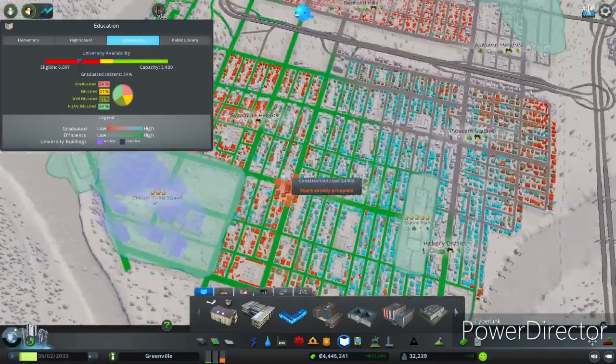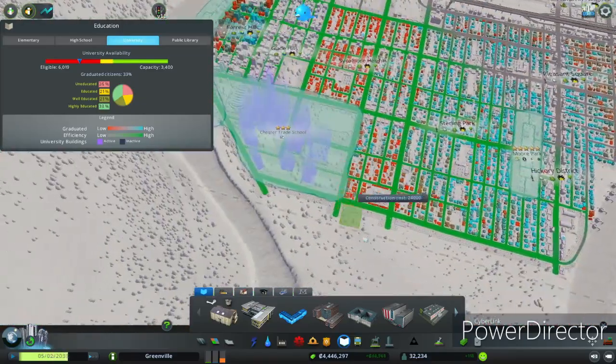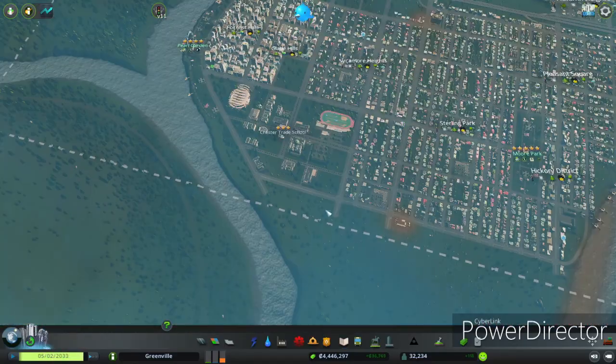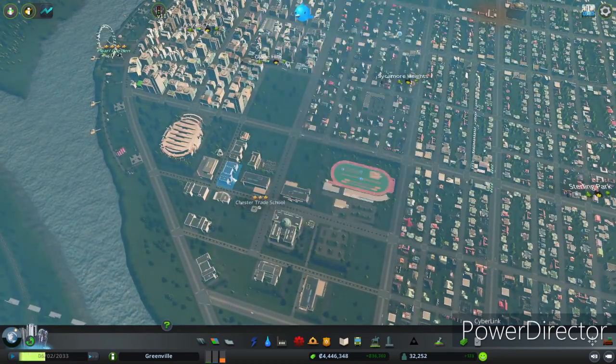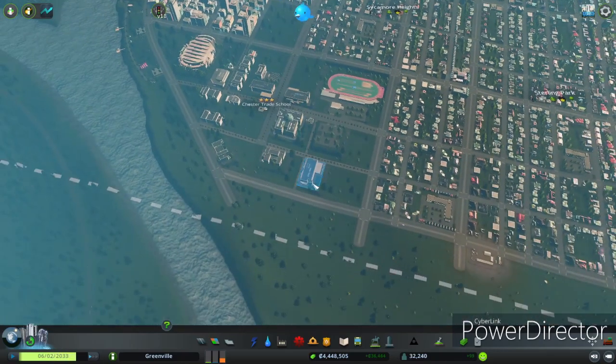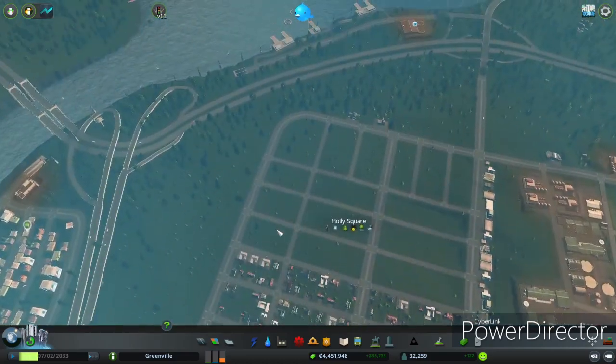I believe we have a university roaming around here somewhere, or do we not? We do not, okay. Like a standalone university, but now we've got this, so that should work, but we're probably going to need to upgrade this a little bit more if it gets very close. We'll get to that in just a minute.